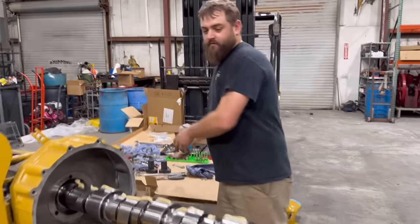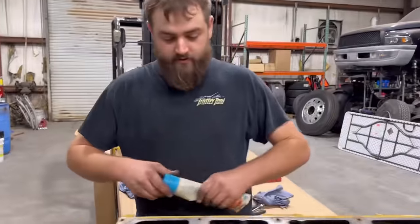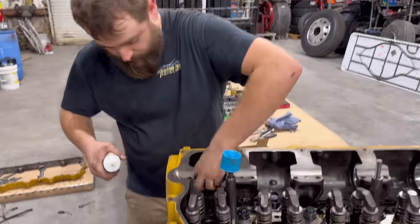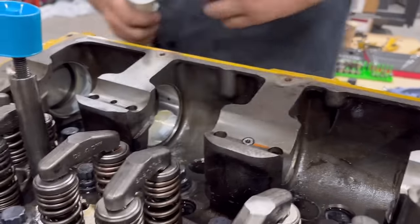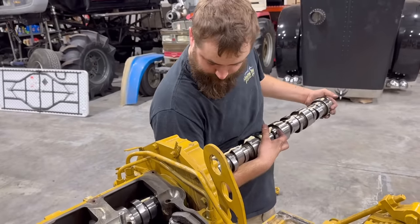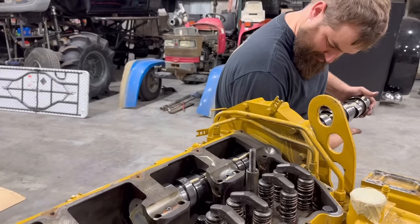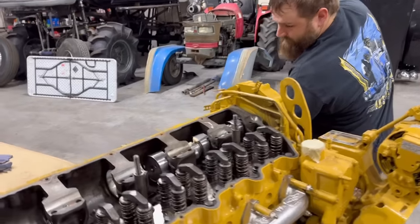Now, I'm gonna try to slide it in there without messing anything up. Problem is it's almost a two-person job to not mess it up. So I'm gonna go ahead and throw some assembly lube on these cam bearings in here. We'll get it put in there. Okay, one down, let's go next. Got the bearings lubed up. One, two, three.